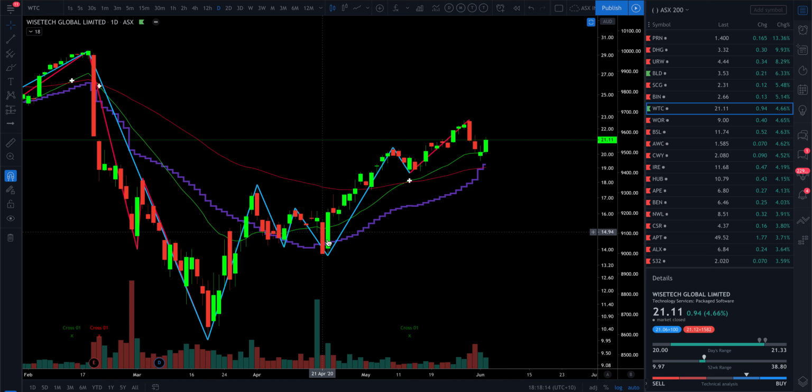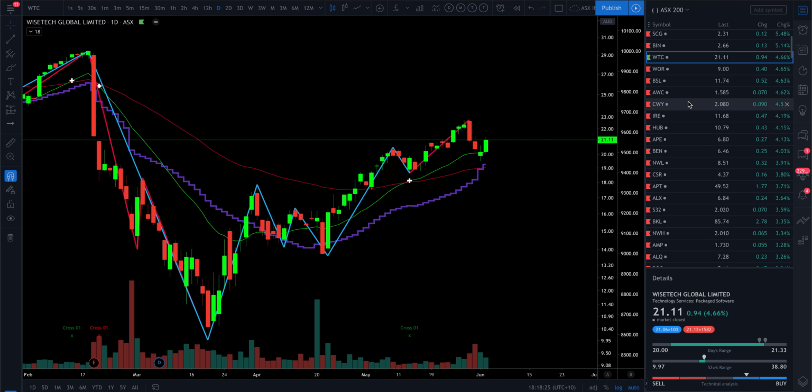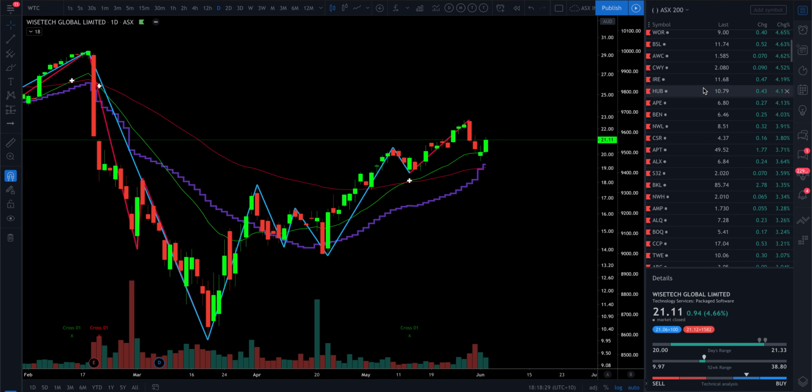So we can see the volume down here on the bottom where it was below, it's come back up. Now we had a bit of selling in the last couple of days or last week, and now some buying stepping back in. I'm not going to go through the entire market, but as we scroll down, we can obviously see there's quite a lot of green here on these movers.